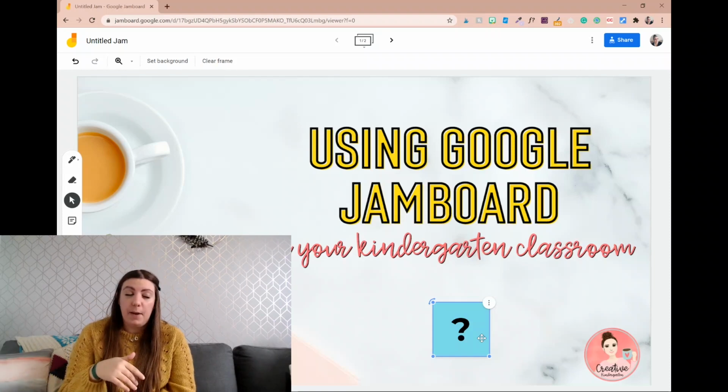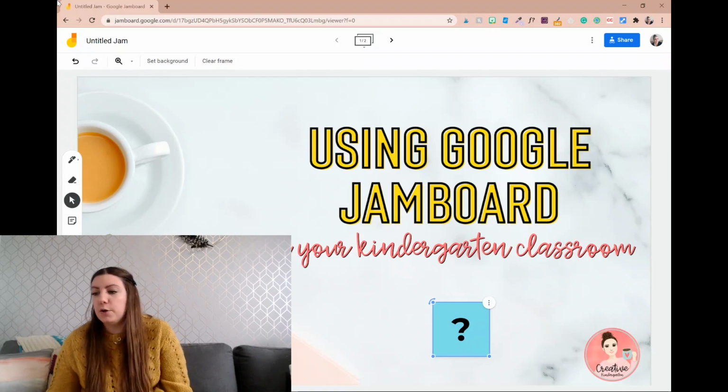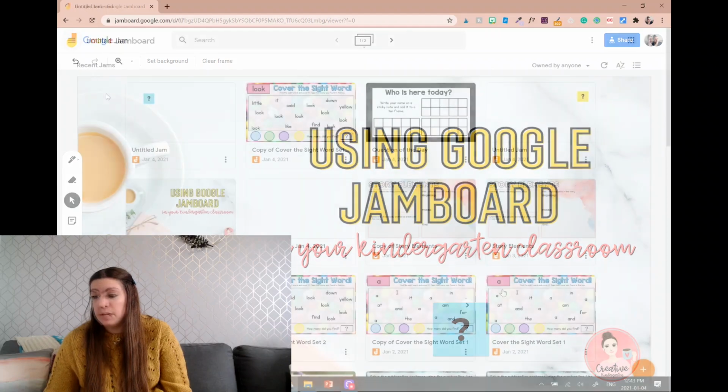Since they've added that background, that's when I really started creating for Jamboard and using Jamboard in different ways, just because it made it so much easier for students to use. And I'm all about how can we make it simple and easy for students to use, so that it's more about the learning that's taking place rather than them getting frustrated with the platform that you're using. So that has been a great update.